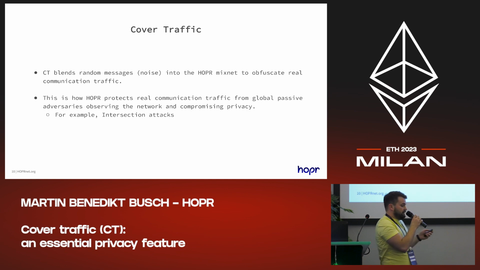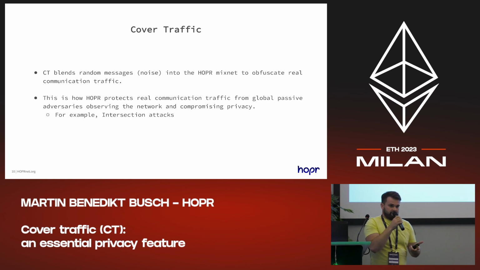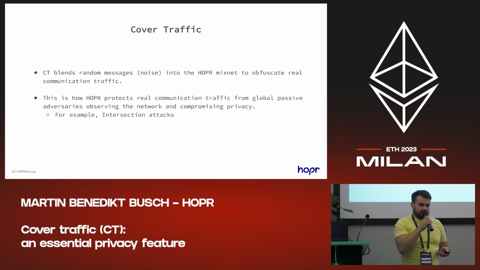This sounds all good, but there are 2 things I wanted to highlight about the implementation of cover traffic that make it not straightforward at all. The first is the anonymity trilemma, and in each corner of this triangle I highlighted 3 desirable features of a network. First, we want high privacy, right? We want data relayed through multiple hops, packet mixing, and cover traffic. Then it's very hard for somebody observing the network to figure out who's communicating with each other.